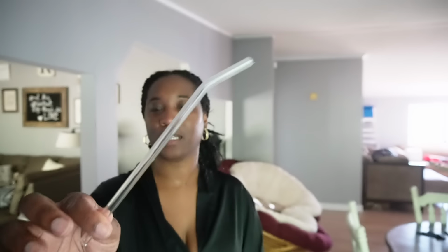I have got to get me an iced chai in me this morning, so I'm going to get my water started here at the tea station, and we're going to do ice. So we're going to use one of my Amazon clear cups. I will link them down below if you want them, and I do believe they did come up with the clear straw, so it was like a set, and I believe it came with like a straw cleaner as well.